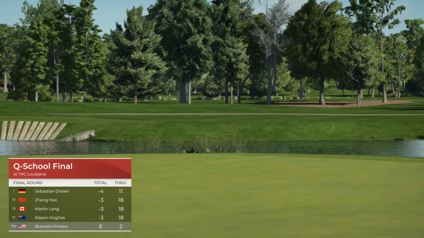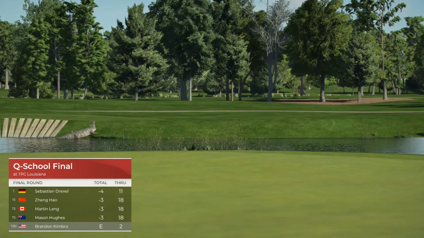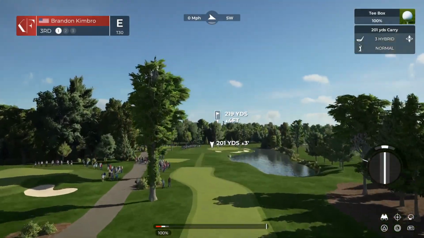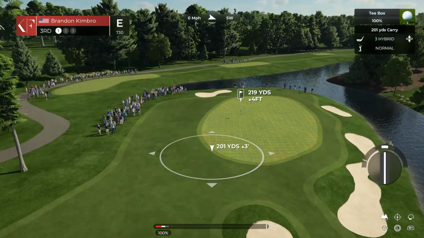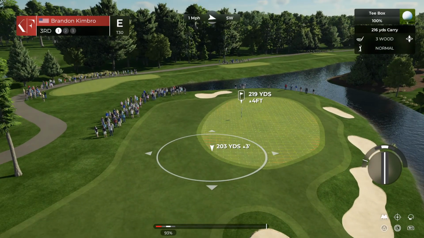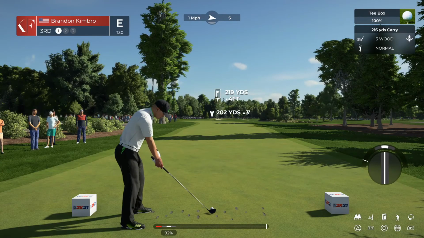Holy shit, look at that alligator. Look at that man on the bank. All right, minus three, minus four. Okay, so if we can get to like five under, we'll be top five, or I mean, we would win, but that's kind of where everybody's at, huh? 216. Can we do a partial swing on a three wood with a little carry? What do we think of that?